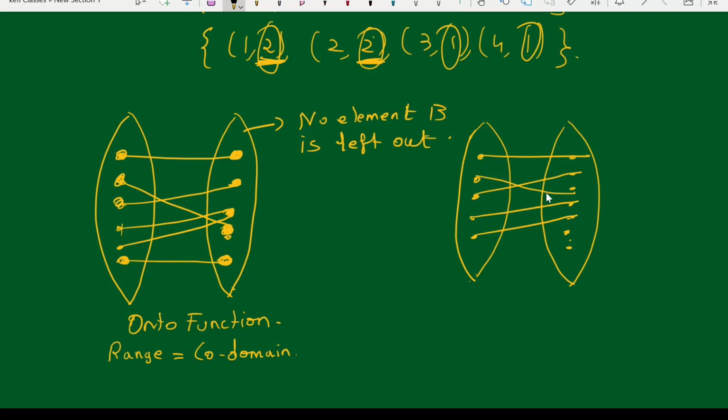Okay. Now, in this second case, pay attention. Is it a function? Why? It is a function. Every element in set A has an image in set B. Second condition, every image is unique. First element को एक image है, second को एक है, third को एक है, fourth को एक है, fifth को एक है. So it is a function. Is it 1-1? It is 1-1 also.